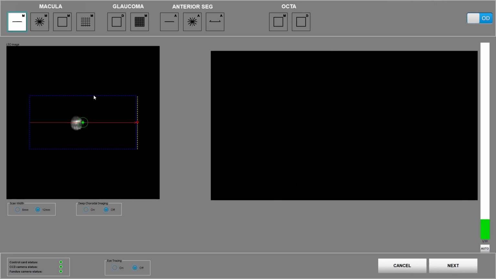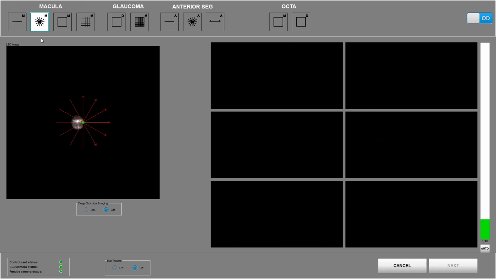Now we will take our second scan, which is the macular 6 radial line. Again, we follow the same procedure in order to enter the eye and focus the OCT.